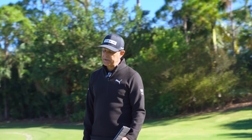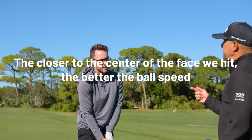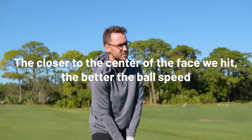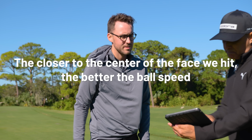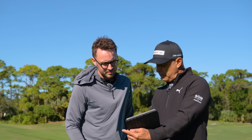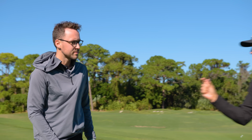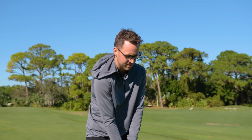Got it. And then I think we're going to catch it a little bit more in the center of the face. The closer to the center of the face we hit the golf ball, the better the ball speed, right? So when we see these ball speed drops, this is almost a 5 mile per hour ball speed drop. We know that that is because of where we're contacting the ball on the face.